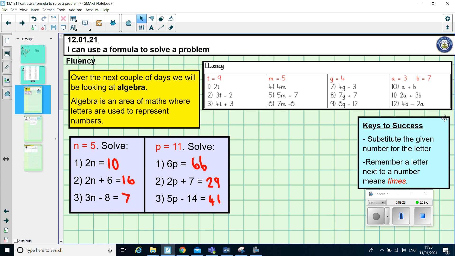For number 1 then, 2 lots of tea, you should have got the answer 18. Number 2, 3 lots of tea, take away 2. You should have got the answer 25. Number 3, you should have got the answer 39. Number 4, you should have got the answer 20. Number 5, you should have got the answer 32. Number 6 is 29. Number 7 is 13. Number 8 is 35. And number 9 is 12.